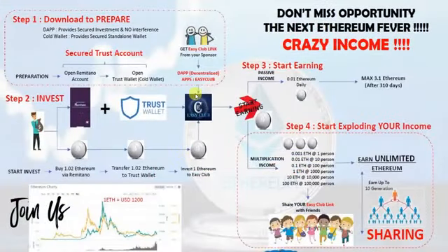To become a member in EasyClub, you need a sponsor link from your friend or someone known and a Trust Wallet that needs to be downloaded from the Play Store or App Store. So once you have these two, then you can be a member of EasyClub and be part of it. Now, to become a member, you need to fund your Trust Wallet with 1.02 Ethereum, and then you can invest 1 Ethereum and be a member of EasyClub.